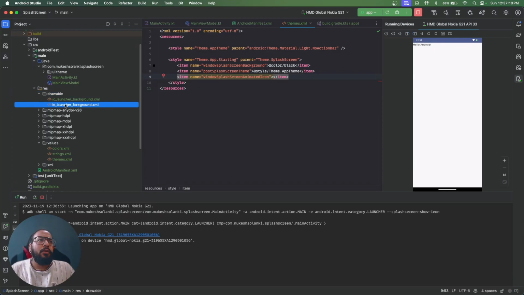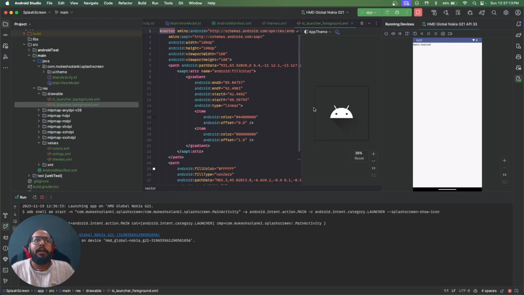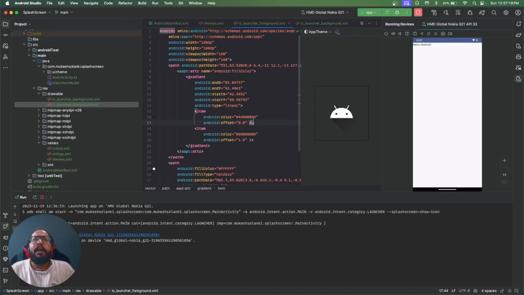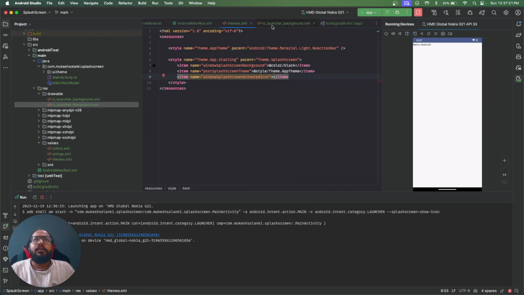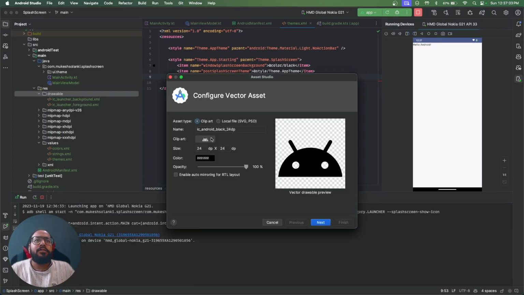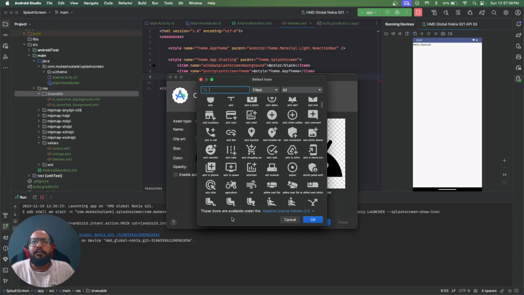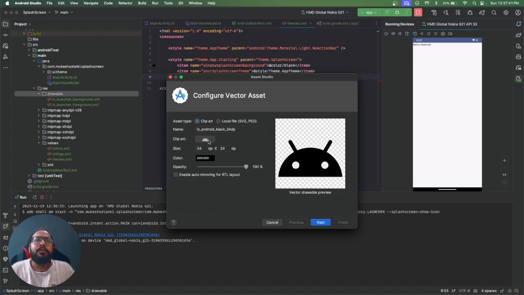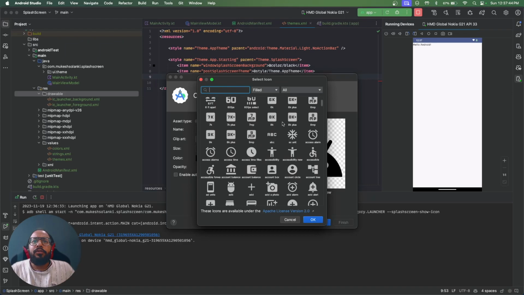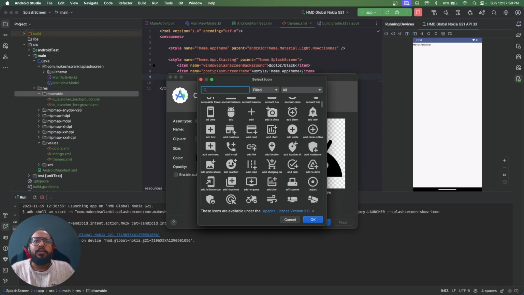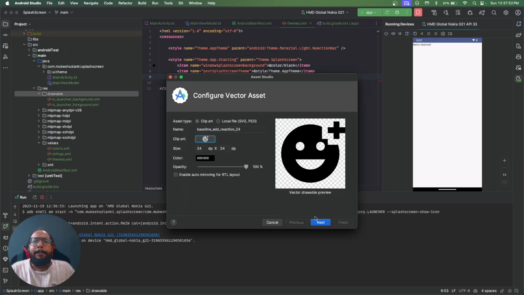We're not going to use the default image that is here, right? And the background that is here. These are our vectors. We could reuse them and build it, but let's say we don't want to do that and we want to have a different image for our splash screen. So we're going to go ahead and create a new vector asset, and we're going to select one of these default SVGs from here. But you could also load an SVG from your local system if you want to. For the example, I'm just going to go ahead and let's say we change the logo to add reactions. I don't know. And we click OK.